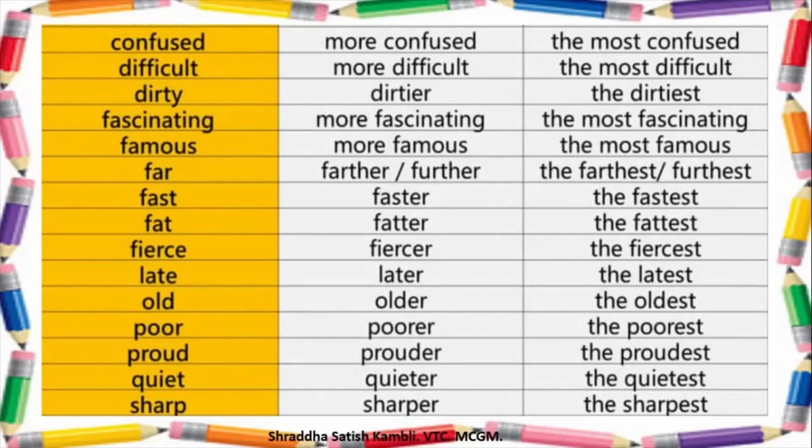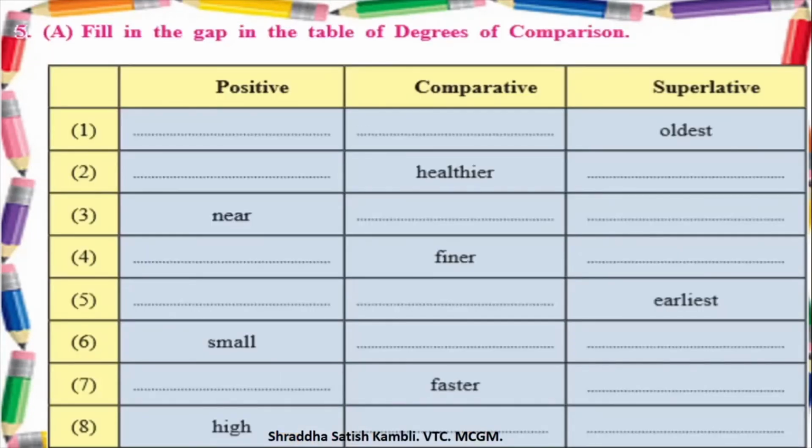All right. So take your time and read this carefully and try to come out with the differences in the different words. Okay. Now we come to the exercise in your textbook. So you have to fill in the gap with the degrees of comparison. In each column there is one word which is given to you, and it is in different columns. That is, in the first one you have the superlative degree which is given. In the second one you have the comparative degree which is given. So come on, find out the answers and write them and then come and check with mine.